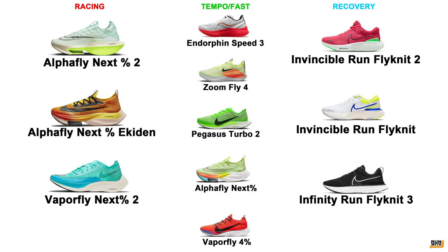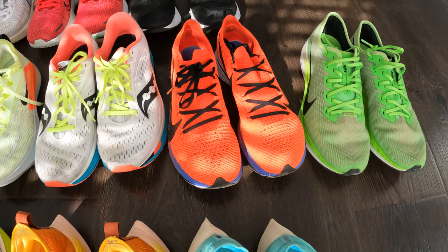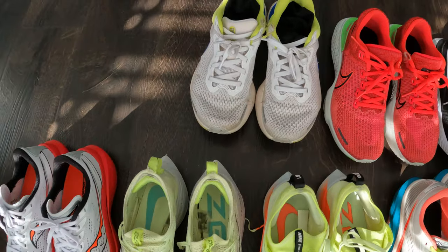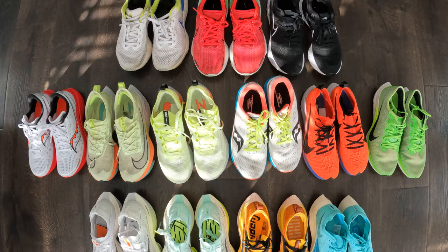Many people might think I have 50 or 100 pairs of shoes, which is just not feasible or practical. I have about 10 to 15 pairs in my current rotation. I do have shoes that I've retired over the years, but as a runner you go through shoes very quickly, so 10 to 15 is more practical than 50. I honestly don't even use all of them — I probably have about four or five favorites I use most of the time, but I like having options for different races or types of training.